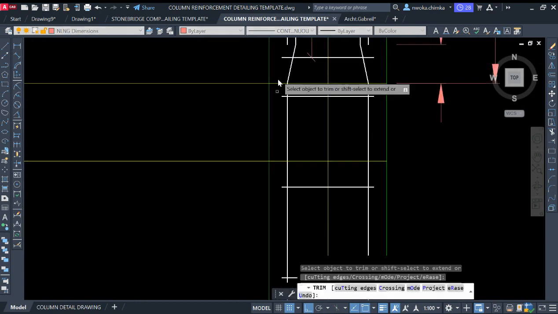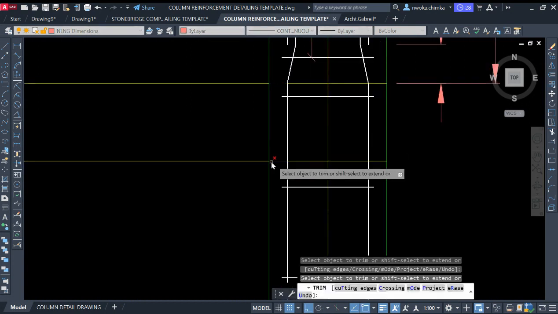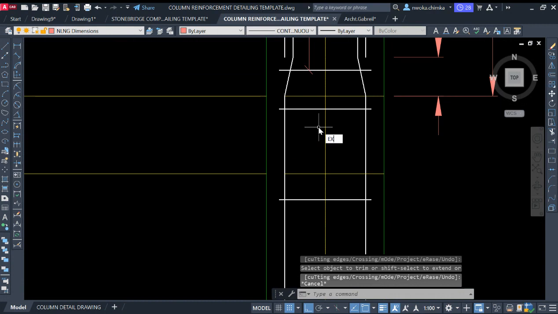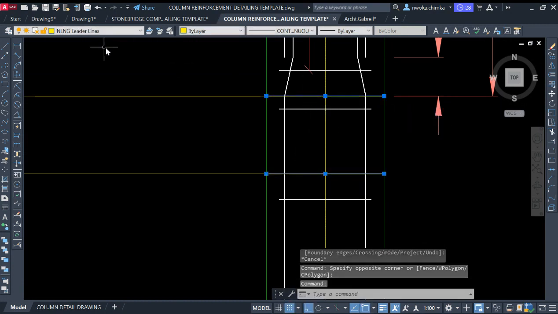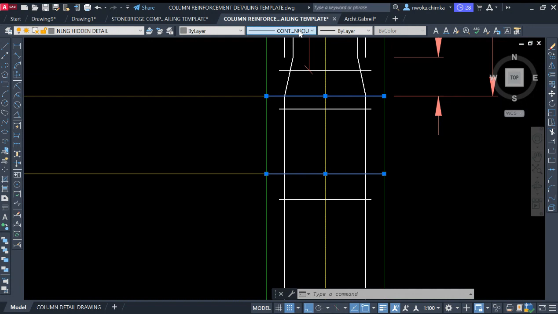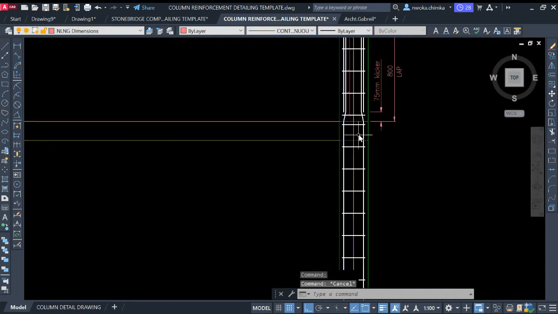Then on this place again, we'll trim off this because this slab is entering this place, it should be hidden. So we can now extend this point and extend this point and make this one hidden. Go here, activate our hidden layer, hidden, then change this again to choose by layer. You can see that right now.